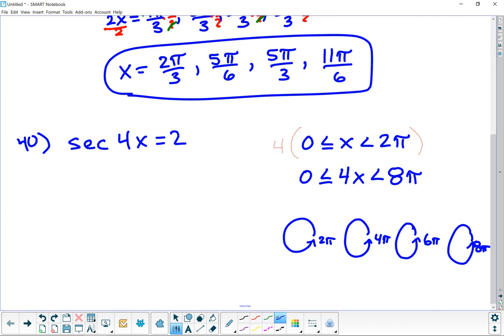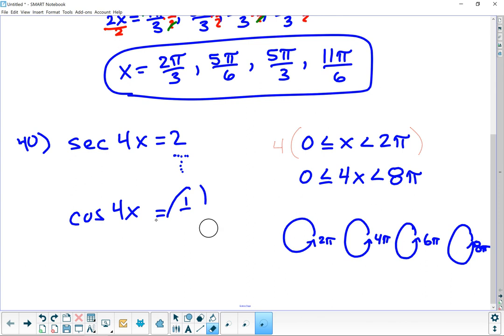So looking at this, when is secant of what equals 2? Remember, secant is just the reciprocal, or the flip, of the cosine. So we're looking for 2 over 1, which means that for cosine we will be looking for 1 over 2. So if we're looking for the cosine function, we'll be looking at 1/2, but for secant, it'll be 2 over 1. So if I need to look for the cosine, it'll be 1/2.